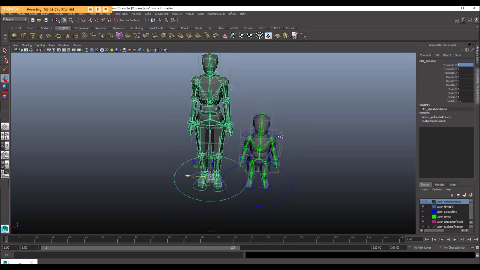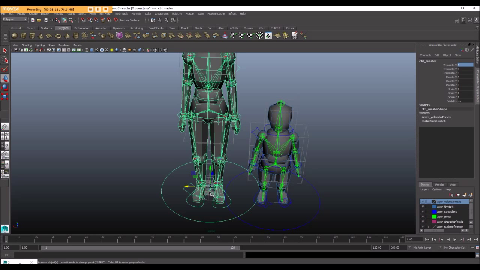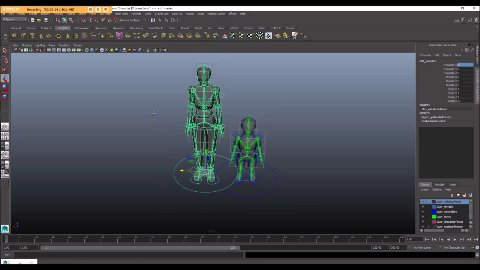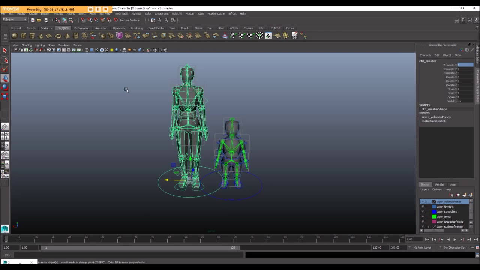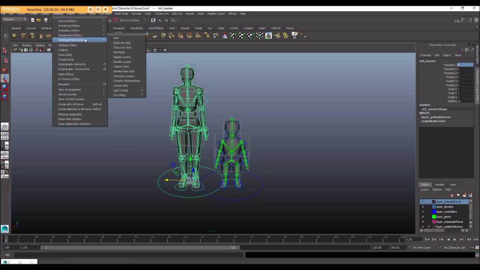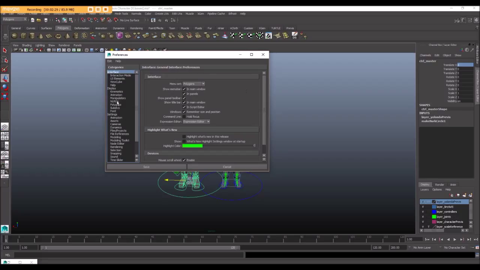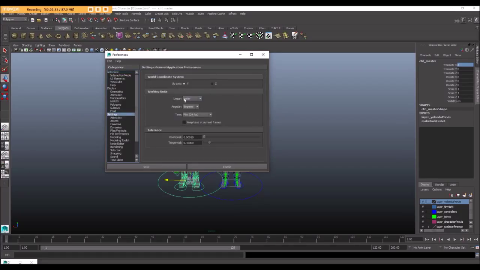So a couple things I need to do before I export this. Number one, I want to make sure that my grid size is actually going to be the same size as what I'm going to be working in my final shots. First I'll go up to Window, and we want Settings and Preferences, and under Settings, now I prefer to work in meters. The reason being that a lot of architecture in film and game engines work in meters as well, and so I want to minimize as much scaling that I have to do later on as possible. So I just double check that my working units are indeed meters.